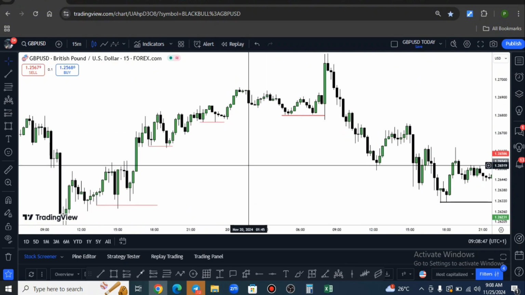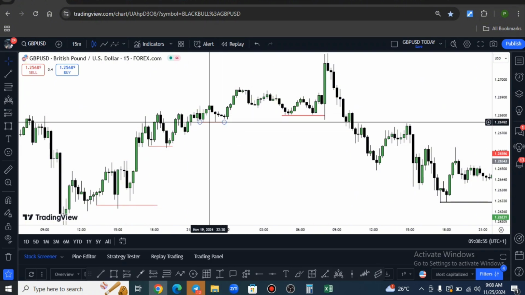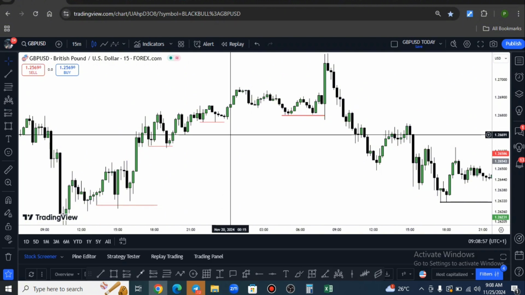So most of what is taught online is Candlesticks, okay? So you have to start learning how to trade Candlesticks. So that is just it. That's why it has to be on Candlesticks.